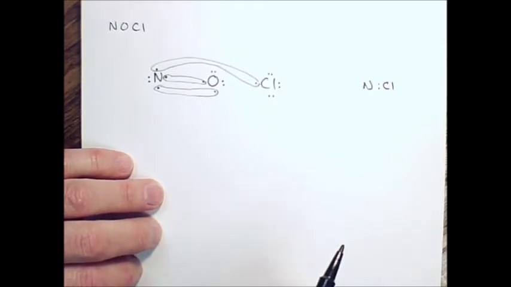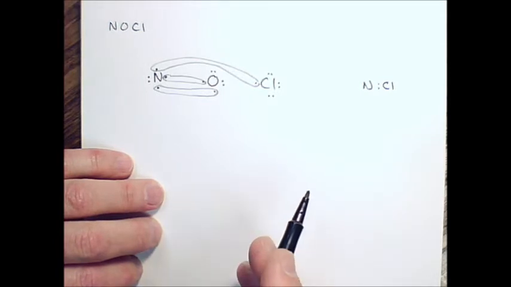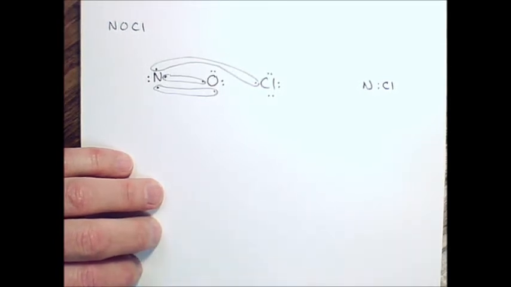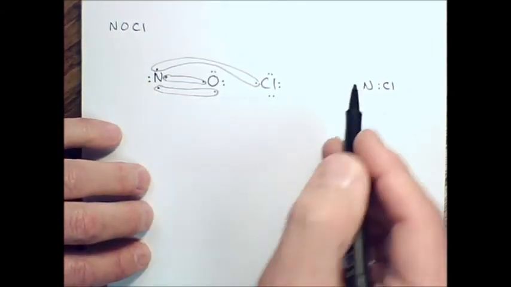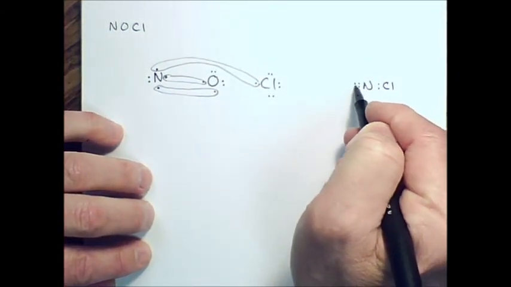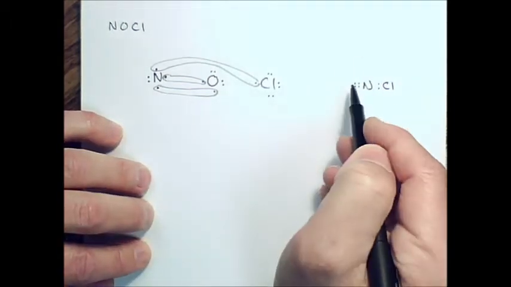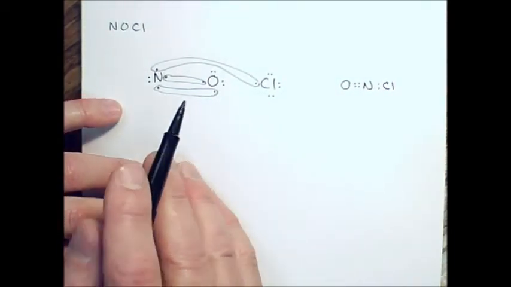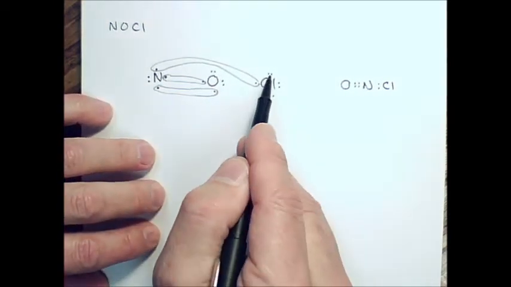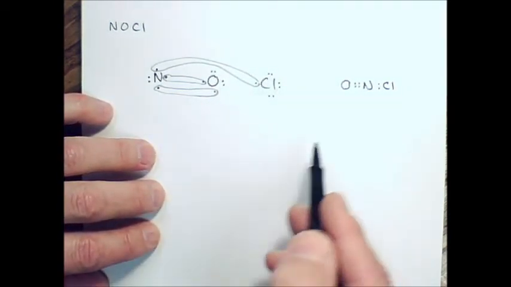Is that what you meant? Oh, because they share these 2. Right between nitrogen and oxygen, there are 1, 2, 3, 4 electrons being shared, so we have to put 4 in there. And so we're going to put our oxygen over here. Now we have to go back and find all our lone pairs and put those on all the atoms. Chlorine has 1, 2, 3 lone pairs, a total of 6 electrons.